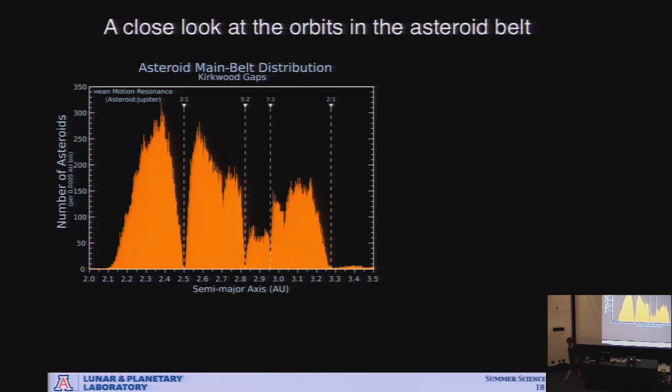Well, let's look at the small bodies in the inner solar system. In the asteroid belt, this is again semi-major axis, distance from the sun. Now we are very close in to the sun, 2 astronomical units, just twice as far as the Earth is from the sun. This is the inner edge of the asteroid belt. The outer edge is somewhere near Jupiter, out there at about that distance. Earth is down here. Mars is about here. So we see that the asteroid belt is confined a little bit outside of Mars' orbit and a little bit inside of Jupiter's orbit. And we see these gaps.